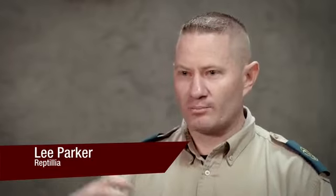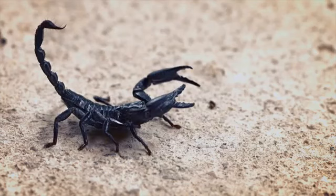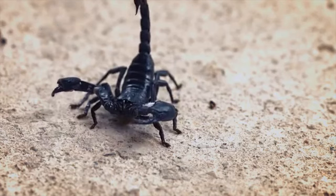Scorpions are well adapted not only to living conditions, but also because of the broad range of prey they get — from rodents to lizards to snakes and all sorts of different things. They've got good pinches to grab ahold of prey and a good way of subduing it. Overall, they're just a great predator.